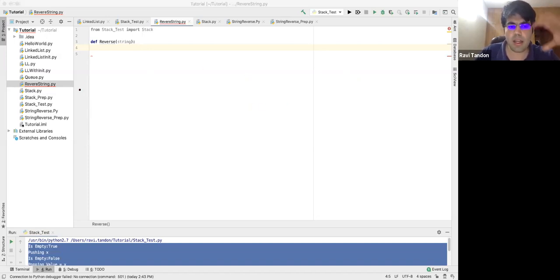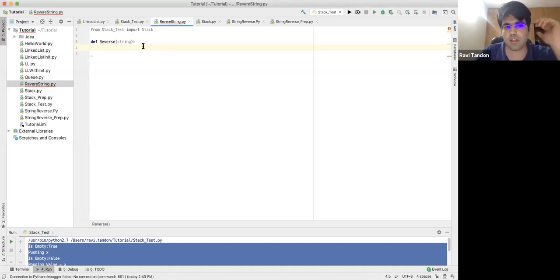Once you get this intuition out, if you're being asked in an interview, even if you just draw this out, that will give you enough idea of how to implement it, and then coding becomes the easier part, right? So let's just implement this idea in code using the stack. And in an interview, you can just assume that there is a stack library function that is available. You can just write this reverse.